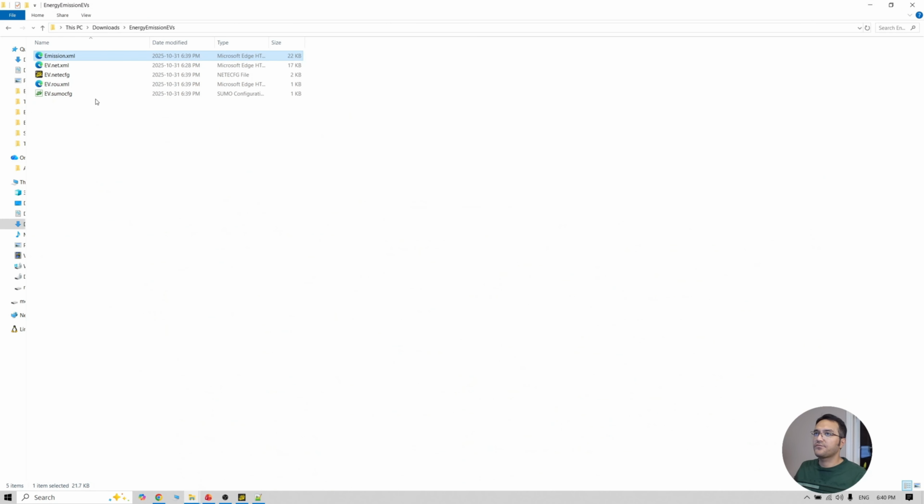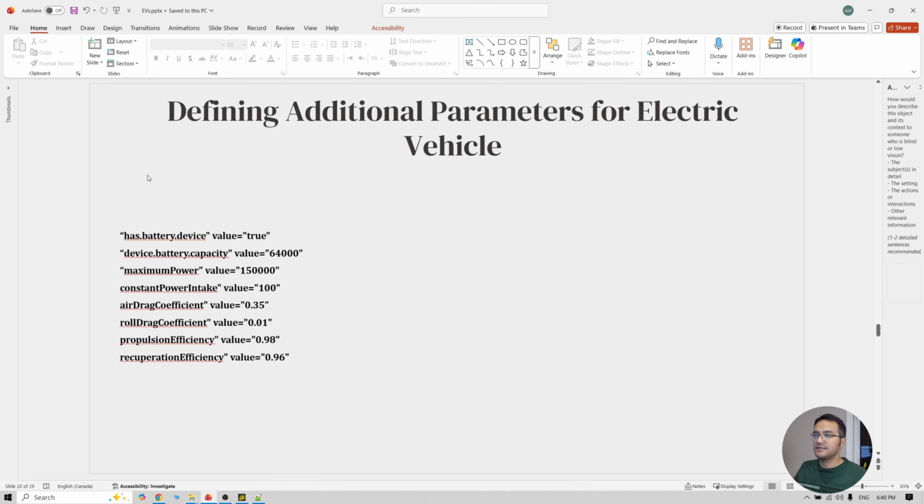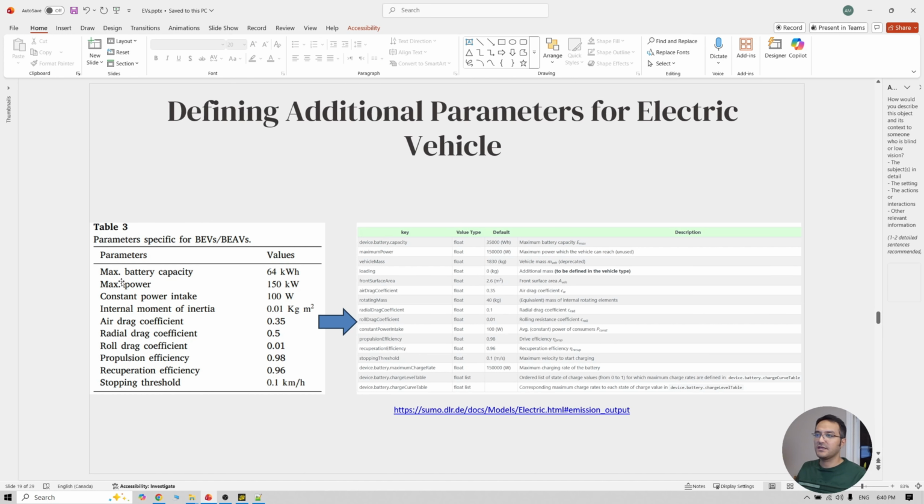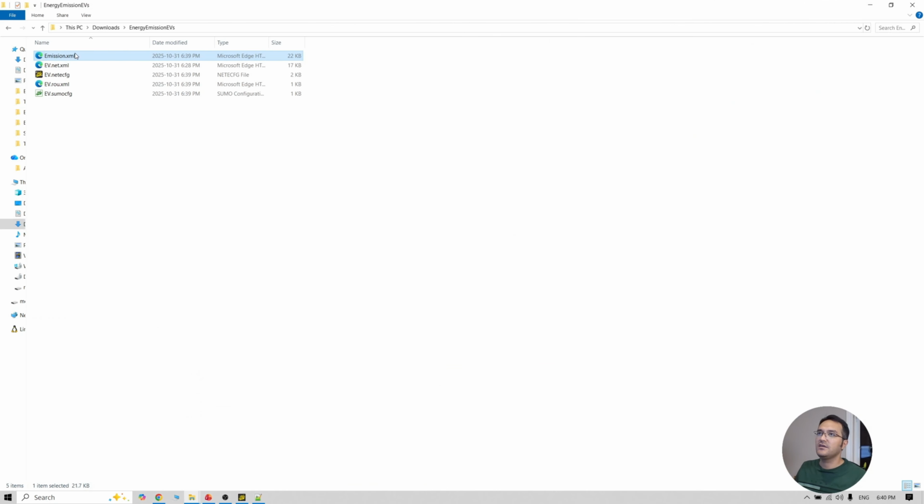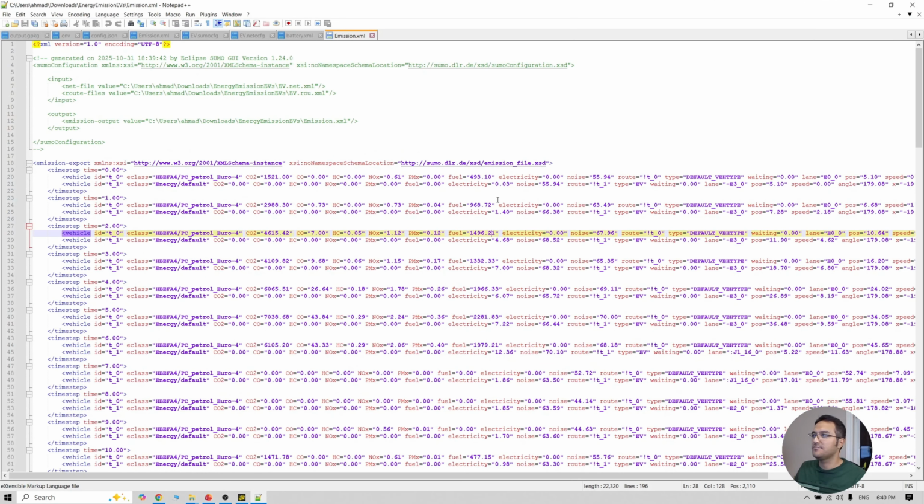So now what I want to do is, the paper sets some additional parameters like max battery capacity, max power, right? Constant power intake. So in this XML file, as you can see, there are not those parameters like max battery or the battery capacity, right?